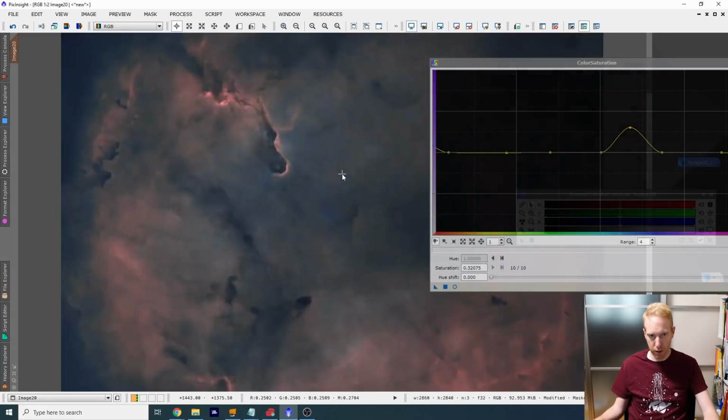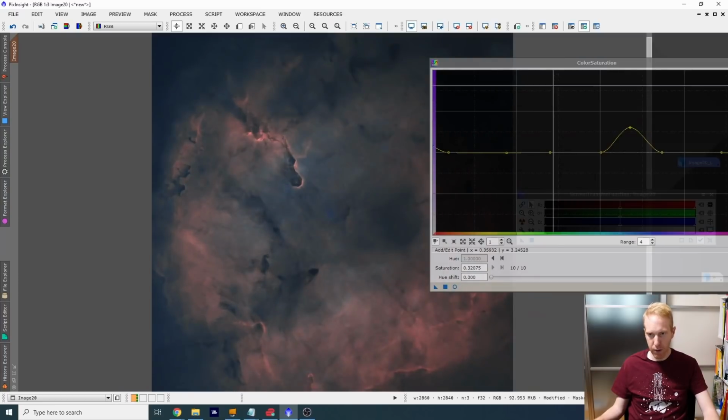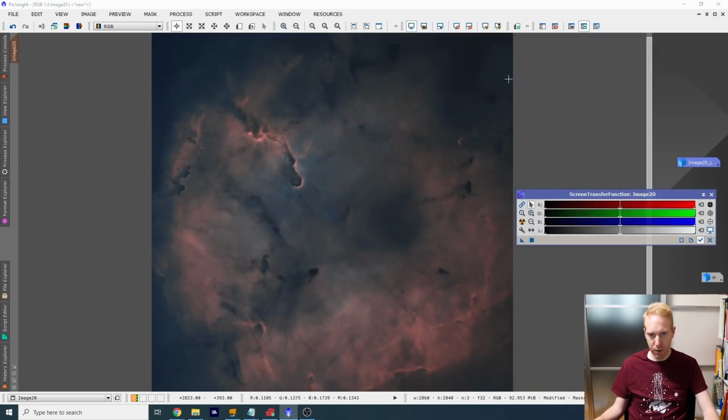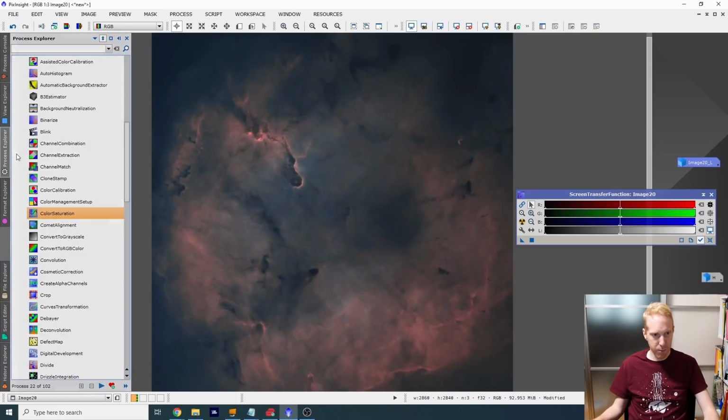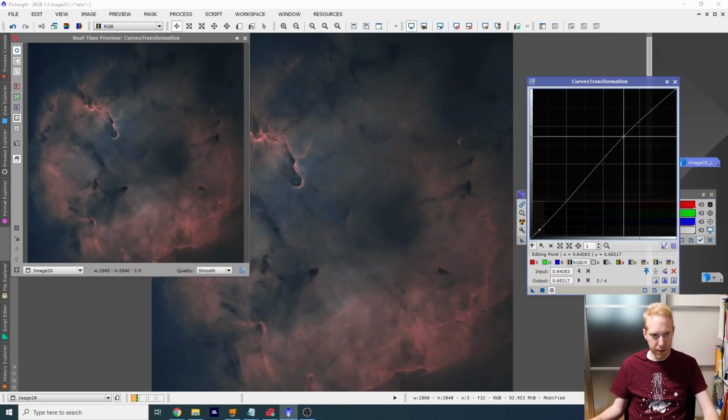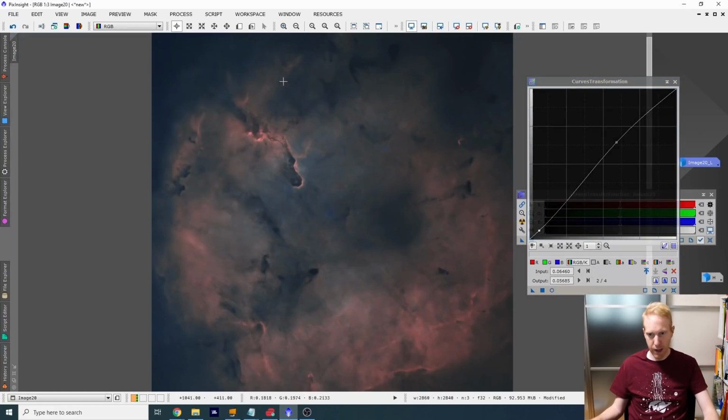So now we have more color, and yeah, we are seeing the nebula much more. We're really falling inside that cavern there. I'm going to remove the mask for now, and maybe do a bit more curves. You can see I'm making another kind of an S just to increase a bit the contrast that we have, a very slight S. So before, after, so yeah, more contrasty. I like this, and we're going to apply that.